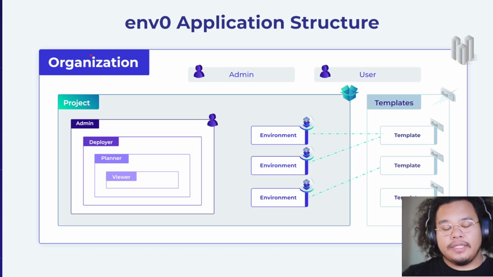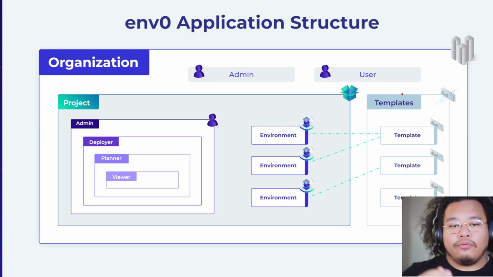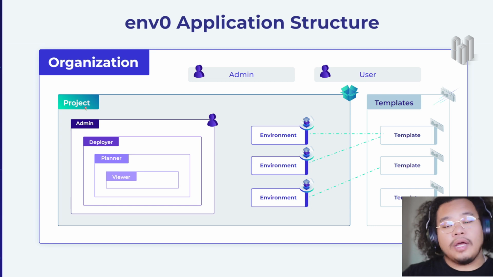To begin, I'd like to elucidate env0's application structure, because this is what enables us to deliver that self-service infrastructure provisioning in DRY your code. env0 has a four-tier hierarchy. First, we have our organization, the logical grouping of the totality of your data. Templates refers to the Terraform, Terragrunt, Kubernetes, and other infrastructure as code framework modules that you've written stored in your Git repo. Projects and subprojects are logical groupings of what would be business units and teams.